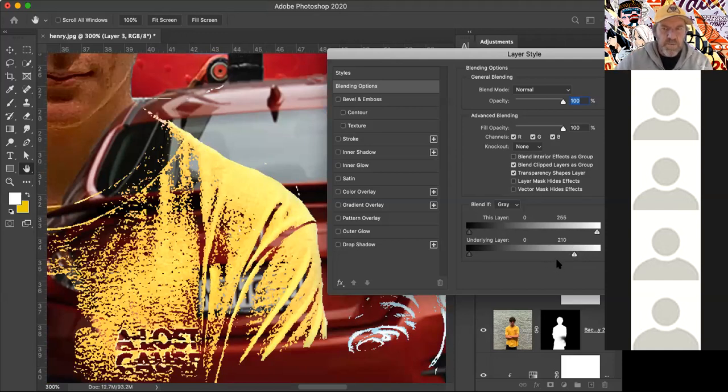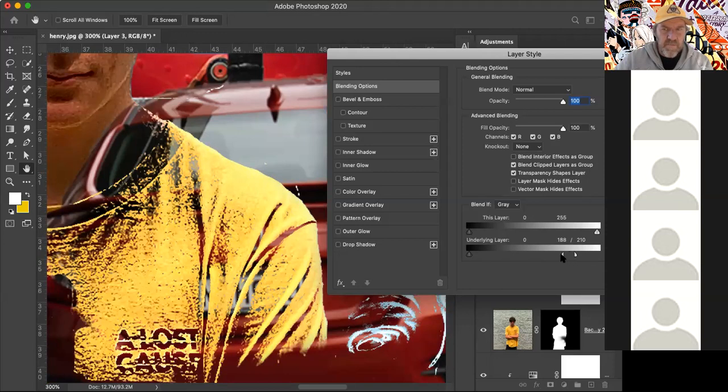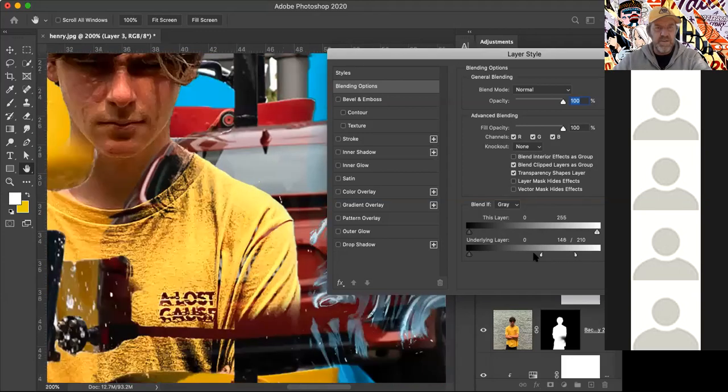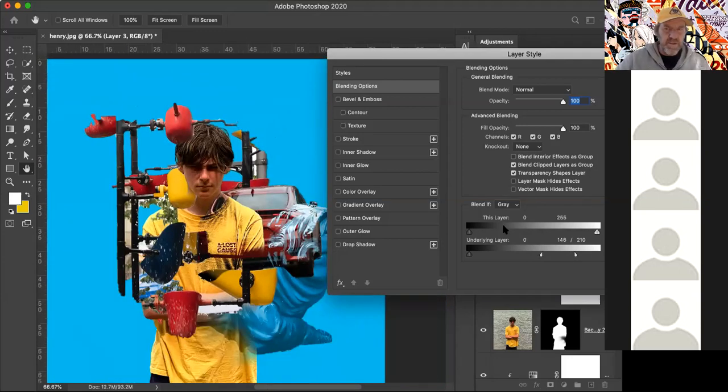If I hold down the Option key, I can split that. And what it's going to do is soften that transition. So it says cut everything out until here and then slowly transition to here. So let's have a look. So it's doing it, but it's softening.